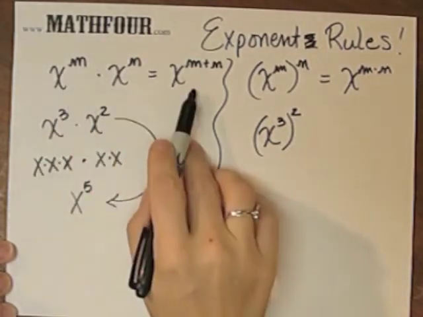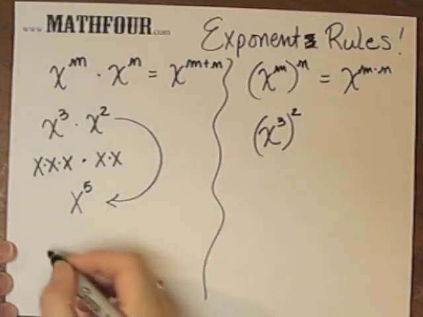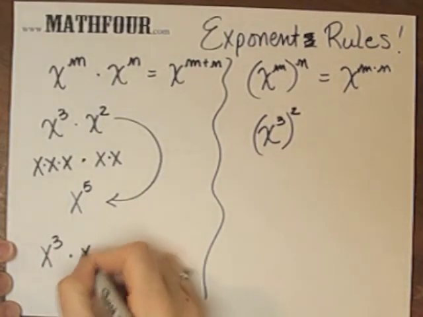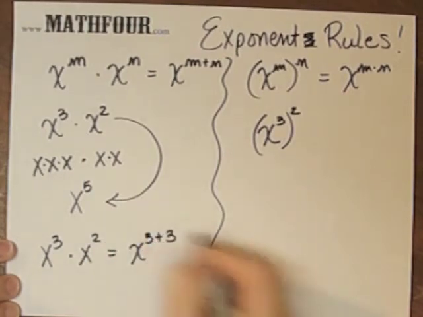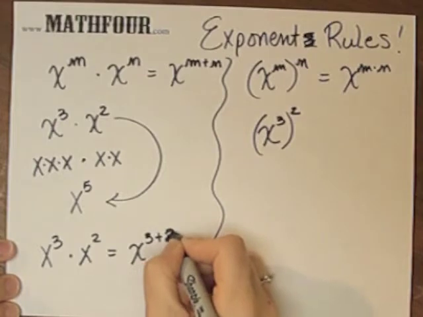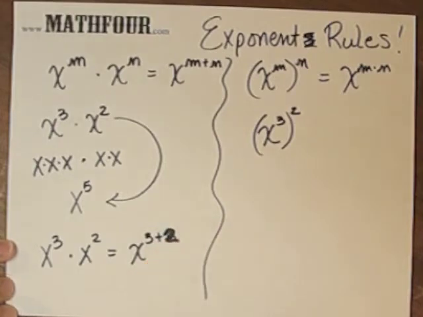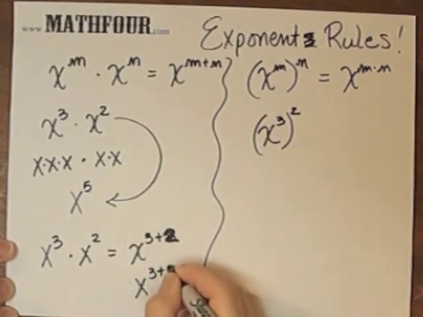Then I can write this down at the top of my page, or I can write x cubed times x squared equals x to the 3 plus 2. And it would be helpful if I had some sort of erasing device, but Sharpies don't come with erasing devices. So this is x to the 3 plus 2.